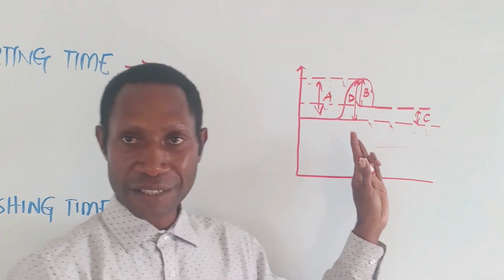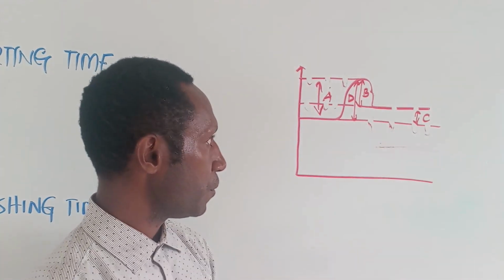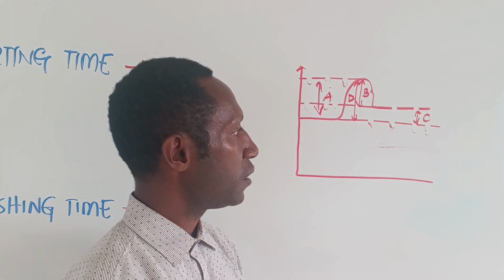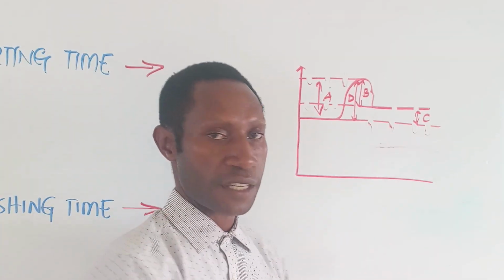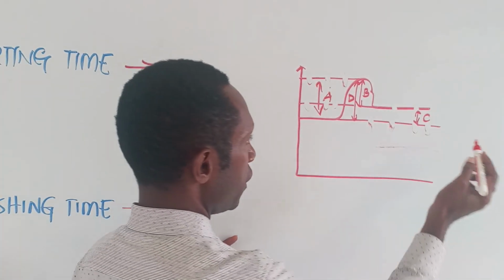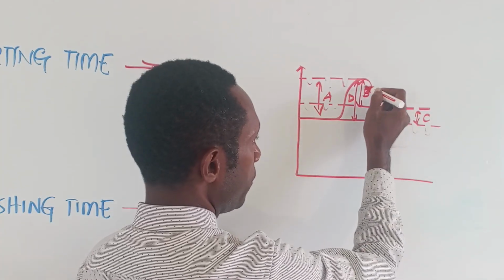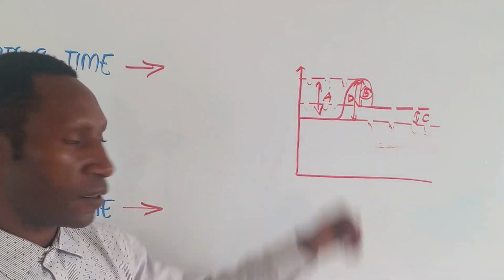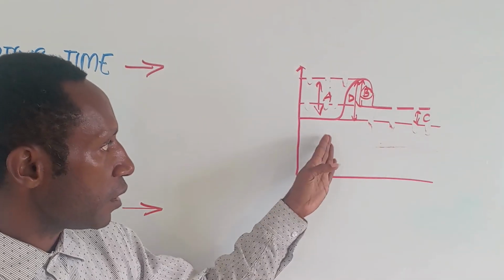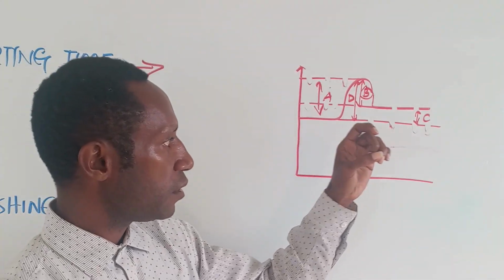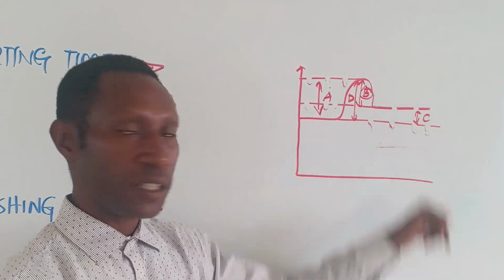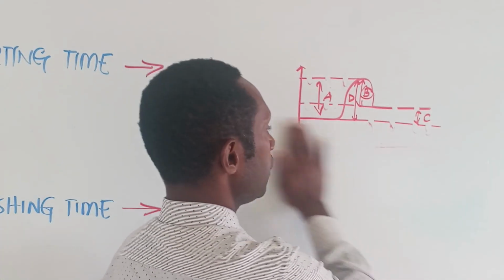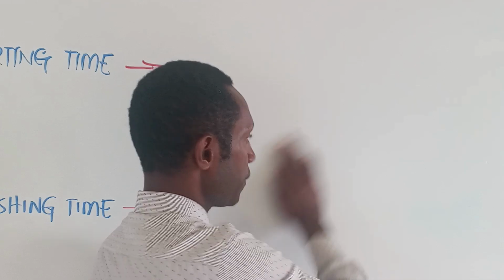They might have something like this, and then they will ask which of the letters correctly shows, let's say, the activation energy. They'll put in choices. So the correct answer will be here: activation energy is shown by letter B. Or which letter represents the enthalpy? The answer will be C. So that's the question that will normally appear in multiple choice.